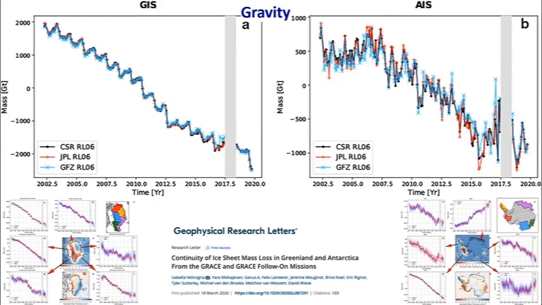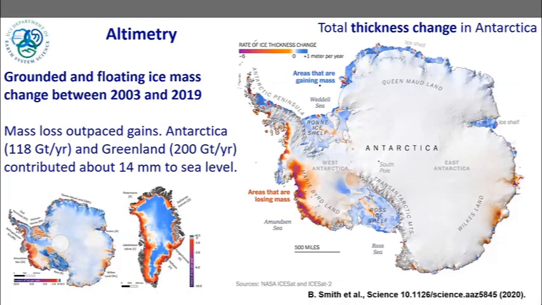It's regionally different, and there are regions that are more affected than others, but overall, that's the message from gravity. The second one is altimetry, so measuring digital elevation models, in this case from space, and taking the changes in elevation, calculating from those changes mass loss or mass gain. This is more regionalized than gravity, so the resolution is also a bit higher.